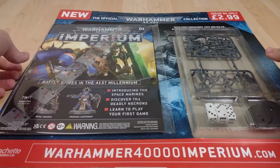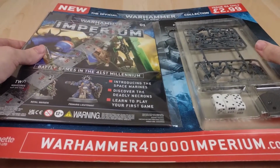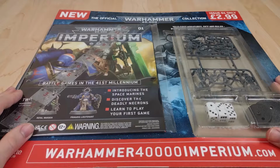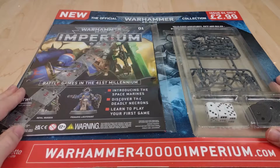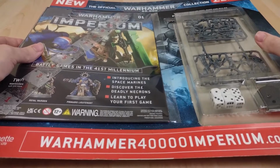I'd not heard anything about this publication, but saw that there were some minis included for the low price of $2.99, so I grabbed it immediately and wrestled the thing home. Like, literally, it was way too windy a day to be carrying around this card-clad behemoth. So I thought I'd make a video on this magazine, as it looks like there are a few interesting items included.